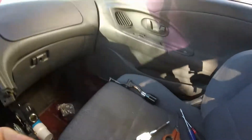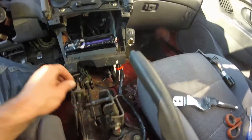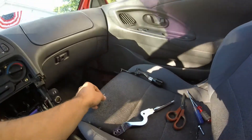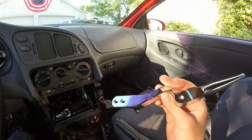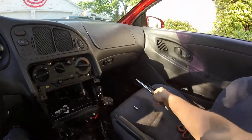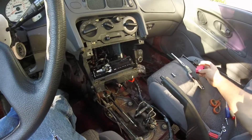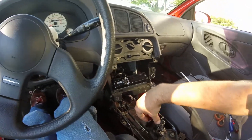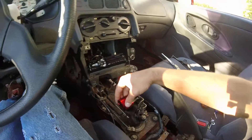I figured it out a little bit. This little stud right here is what the cable goes on to — it fits right in the cable using a little clip instead of a pin, so the fact that I lost the pin doesn't matter. It goes on the bottom, and there are two bolt holes so you have an option as to where you want to mount it. I'm still trying to figure out how the upper part slides on and how the actual shifter bolts onto it.